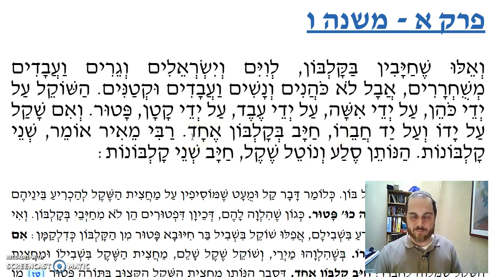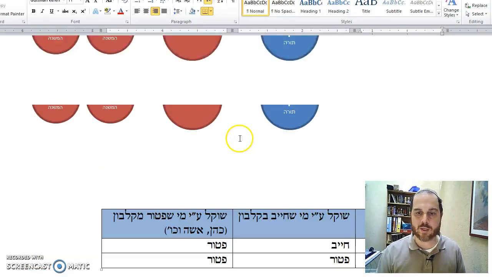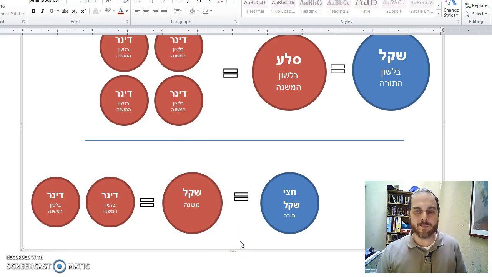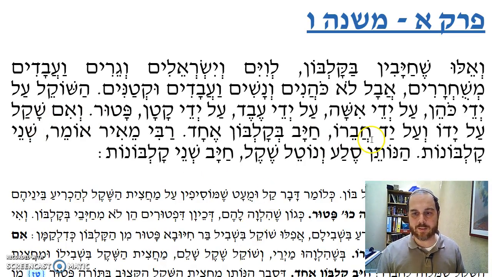I just want to point out, this language, according to the Chachamim's interpretation, is a little unusual because the way we're learning the Mishnah, this is the Ikar Din of kalbon. When you pay for yourself and your friend, you pay 1 kalbon. But when you only pay your own half shekel, according to the way the Kahati explains, if I go to the Beit HaMikdash and I only pay the shekel on my own, I pay my shekel, there is no kalbon. So the language is a little unclear, a little unusual according to this interpretation.